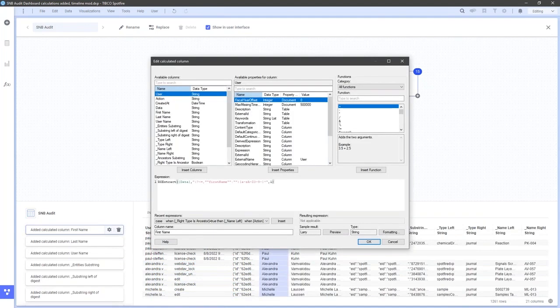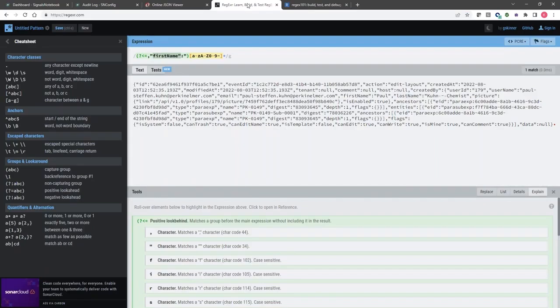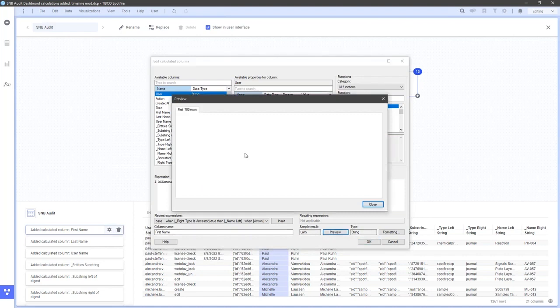So there's a little difference now between Spotfire and the regex interfaces. We see here we're using single quotes on our regular expressions. Within Spotfire, it seems that we need to use double quotes for those strings we're looking for in order to be able to find it. And in the preview, I see it's working. So we have the data string, and we find Larry.